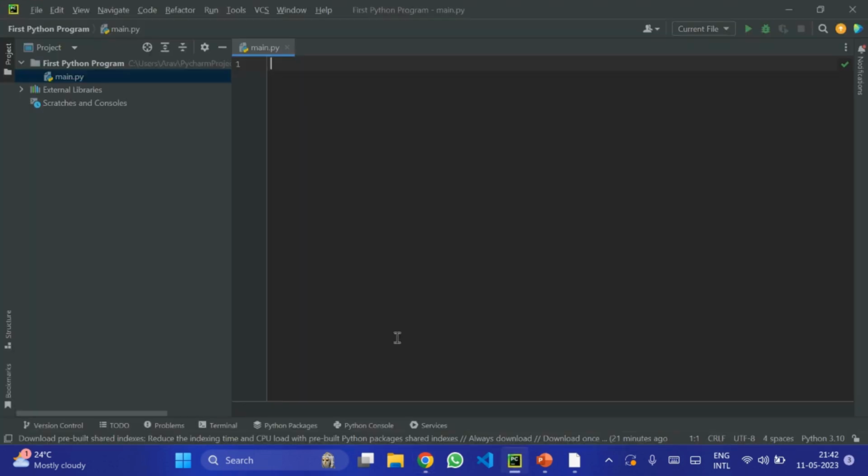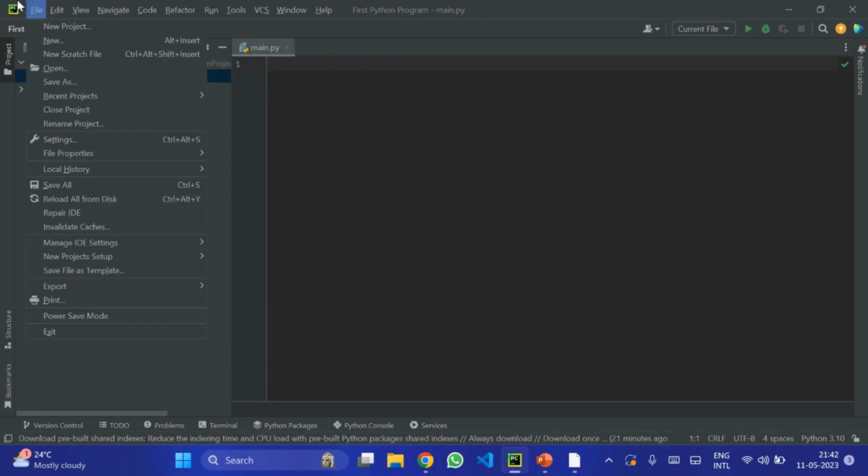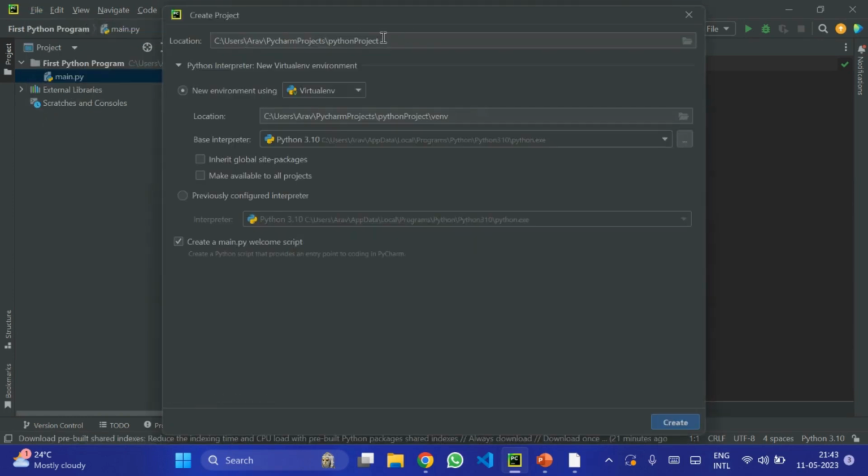code. Now, I've already opened PyCharm here. As you can see, I've created a project called First Python Program. Now, I'll even show you how to create a project. So, let me just go to File and show you that. To create a new project, you have to go to File and click on this New Project button. And if you open PyCharm for the first time, then again there should be a new project button available. So you click on this new project button. It goes here. Now instead of Python project, you can type any other project name you want. Like I just typed first Python project. I'm not going to do that again. It'll even ask you the location. Now the location is set to default where you have made a PyCharm projects folder. Like for me, it's already there, PyCharm projects. Also, your base interpreter will already be set with the Python you just installed, which I made you install.